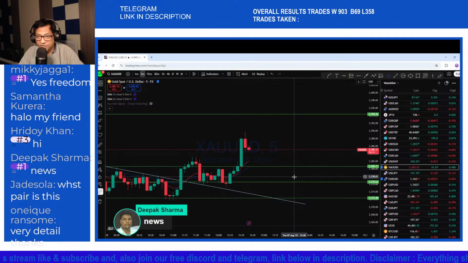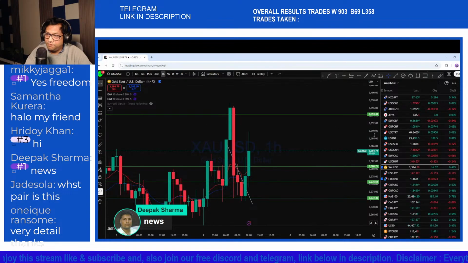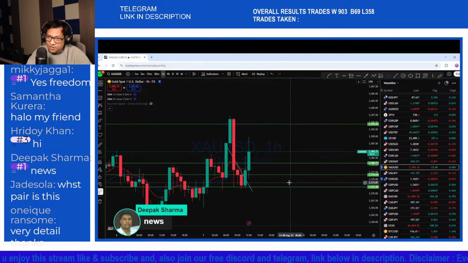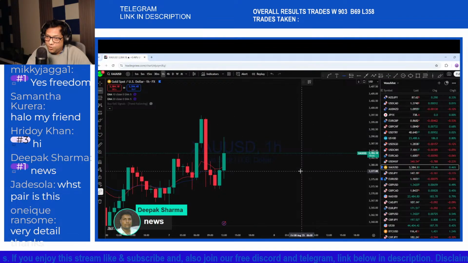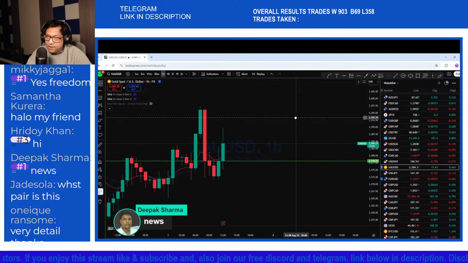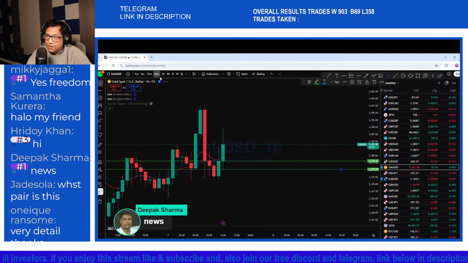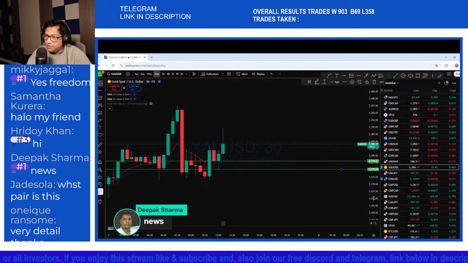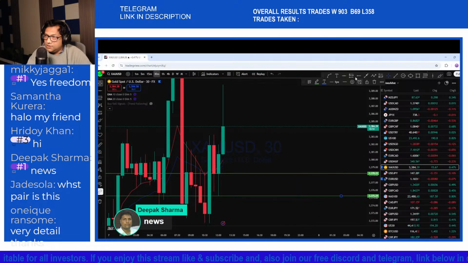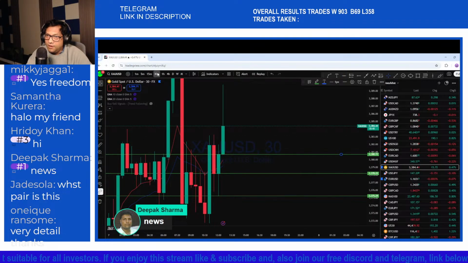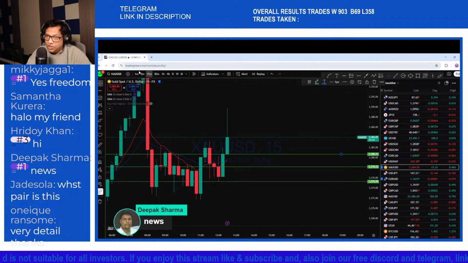Let's find the potential entry. You guys ready for potential entry here? This is the 1 hour chart. Let's delete all those lines here. An important support, and also there is another important support. 30 minutes, price is approaching that support here. I'm dropping down to the lowest time frame here to see potential entry.